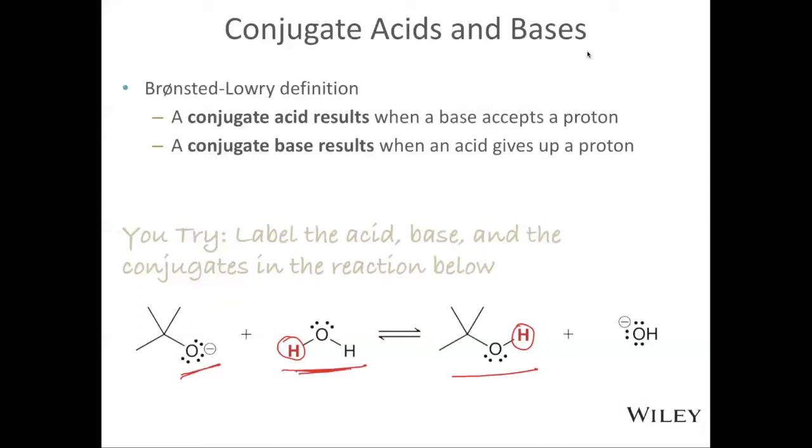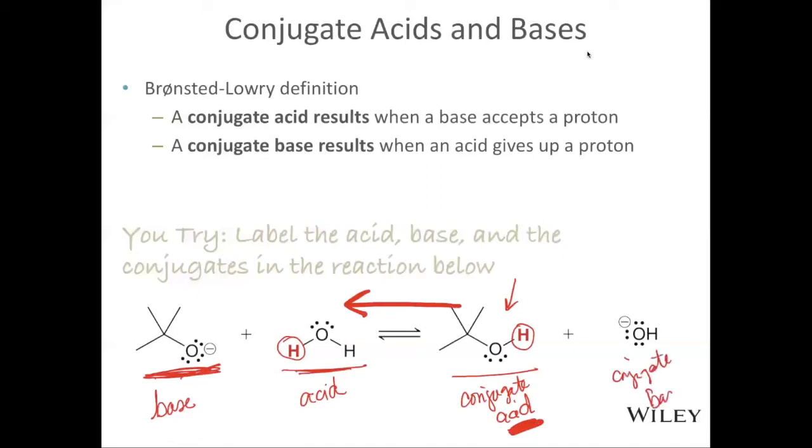And so I think I have it figured out. So work with me here. I believe that this is the base and this is the acid. And now over here, because this was our base and it got protonated over here, this now is our conjugate acid. The other way to confirm this is to think if we were going in the reverse direction, this would act as our acid. And so that becomes our conjugate acid. And then of course, the only one left here is the conjugate base, and that is true.